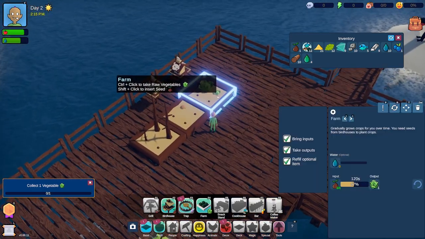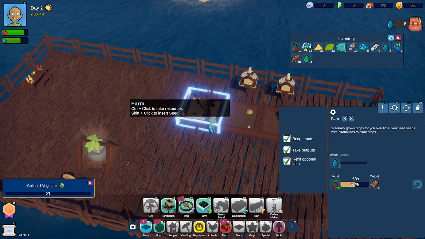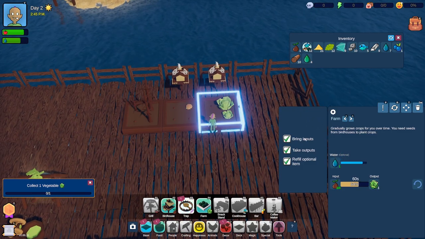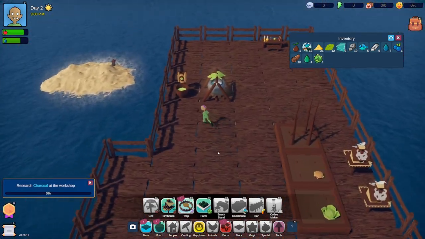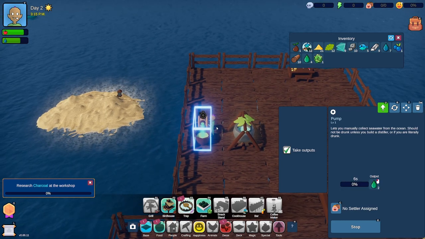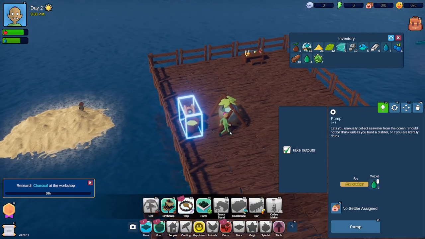I can then run back over here, add more water, even more water, and we need one veggie. So we've got one ready, so we'll collect it. Yes, give me more tutorials. I love them. It wants me to research charcoal next, so I can do that over here. We have to walk to it though. Boo!